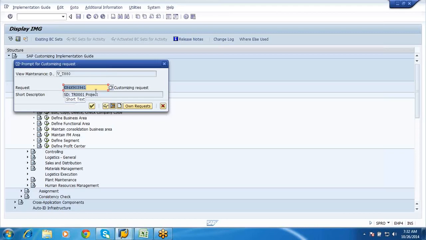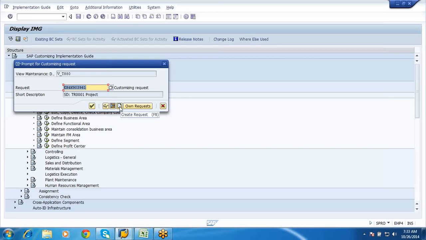It's a previous transport number, people would have done many changes with it. So we cannot go with this number, we need our own TR numbers, our own transport numbers. For that we can click here, that is create request.